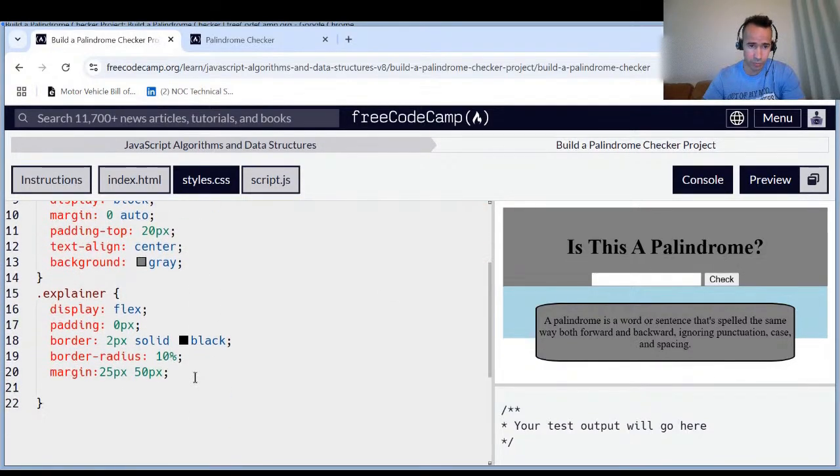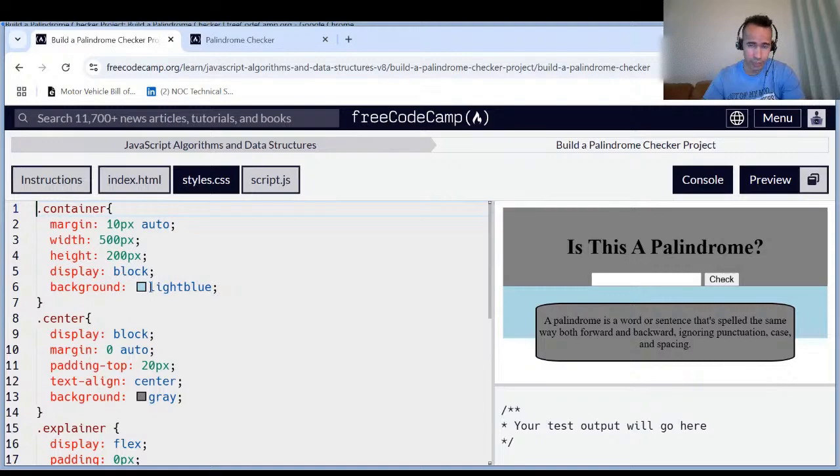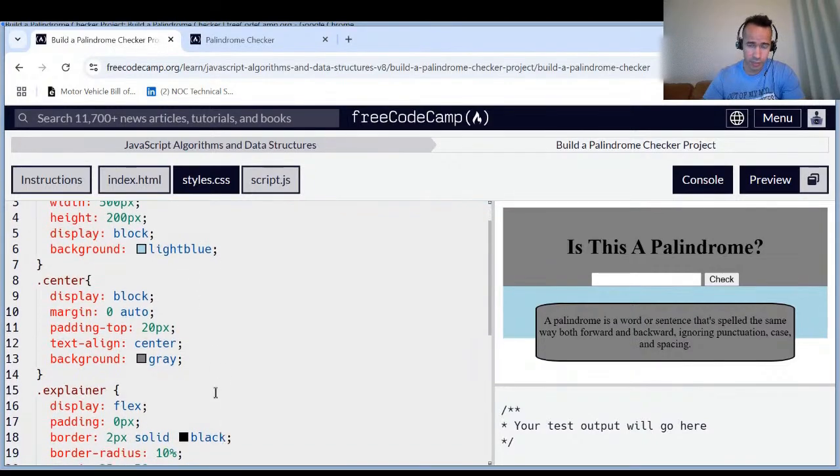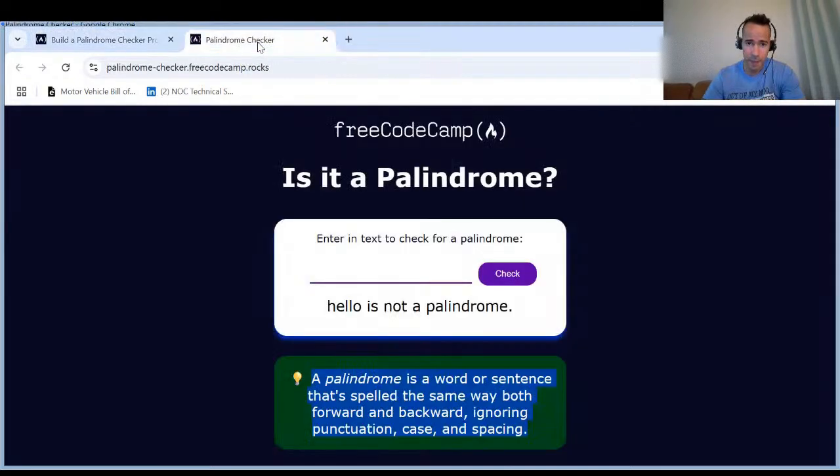No, center, which one? Container is light blue. Center, which we got this one. And they want the whole thing. And then we have enter in text to check for palindrome. Let me copy this. Enter in text.